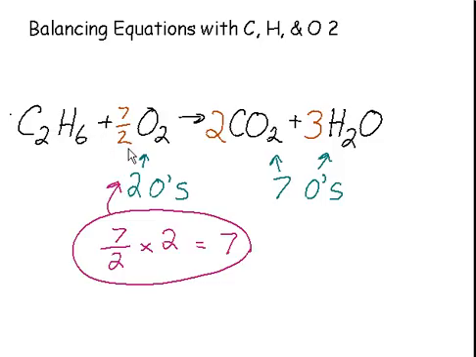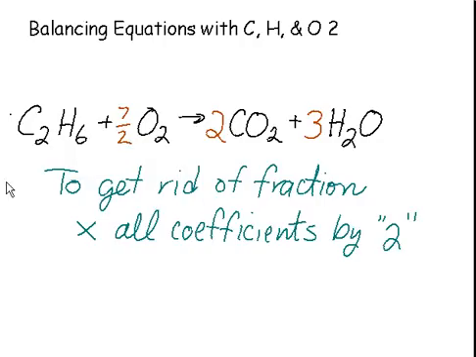If you don't like fractions or were asked not to do it with fractions, we can get rid of seven over two by multiplying by two. In order to keep the equation balanced, if we multiply this substance by two, we have to multiply everything by two. So we multiply all the coefficients by two.